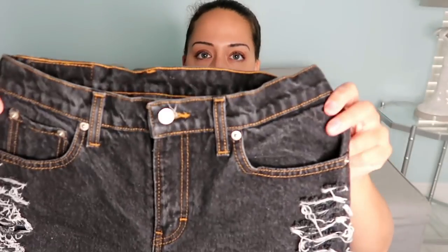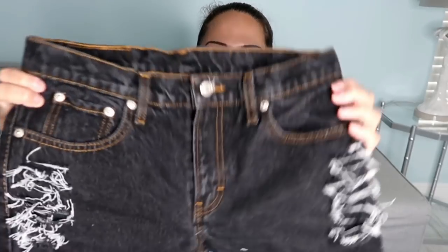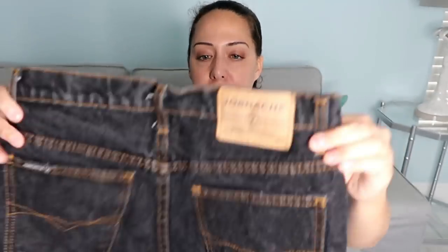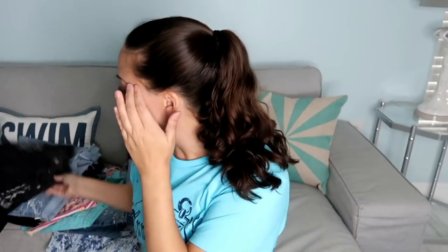Next pair, Jordache. They have a zipper, a metal zipper. These came out cute. This is a black denim, but the black must have been woven with the white, so you can see the distressing a whole lot more than the others. So I'm guessing these are probably 80s. I didn't distress the pockets because it has the Jordache patch. These I'll probably put up more for that $30 mark, which I have no idea if I'm actually going to get.